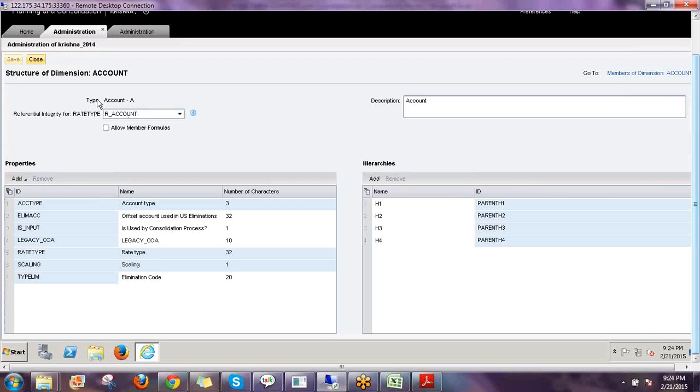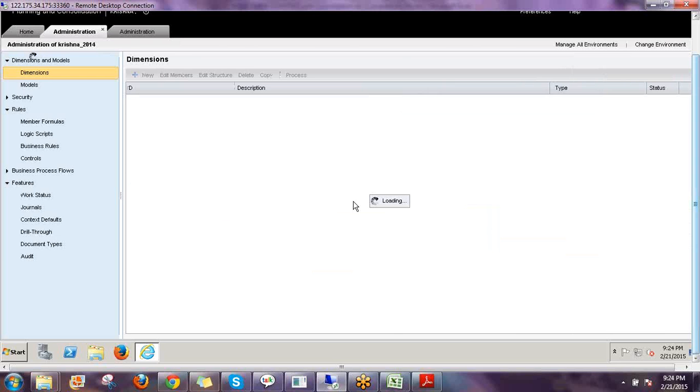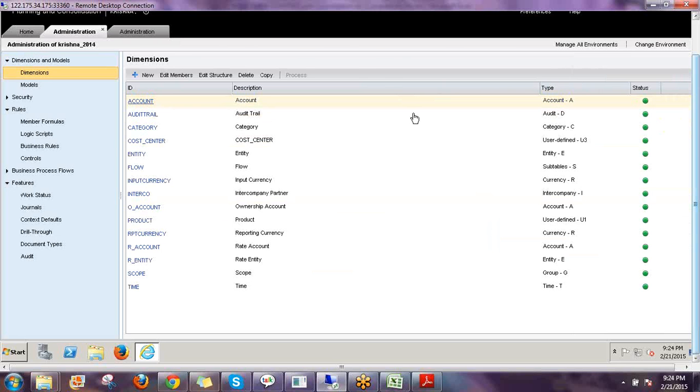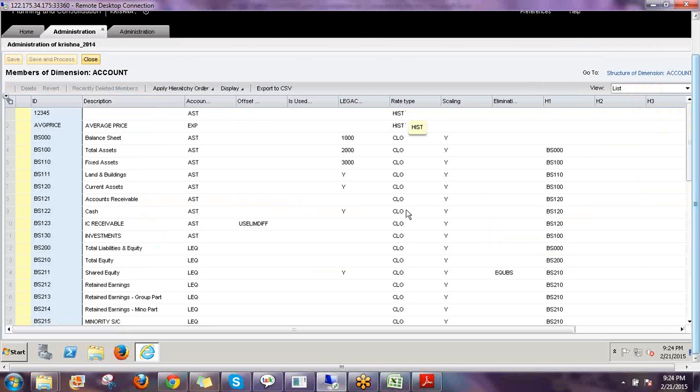There is a referential integrity with R_account. When we discussed referential integrity in my first class, we discussed how it is referentially integrated. That means this particular property is referentially integrating with R_account.